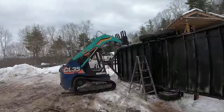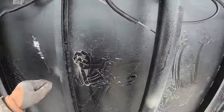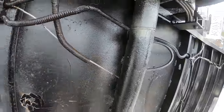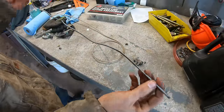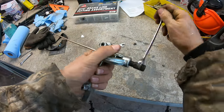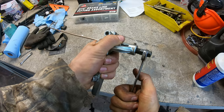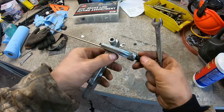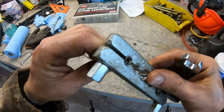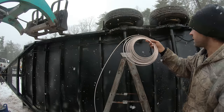A little bit of a setback here. When I flipped it back down, I ripped off a brake line. So let's fix that. I'm just gonna change these steel brake lines with the copper nickel. While I'm at it, I'm just doing all new brake lines. This is the copper stuff that doesn't rust.